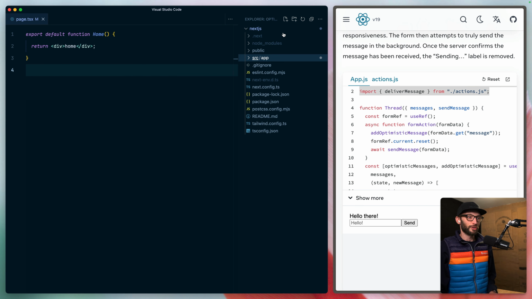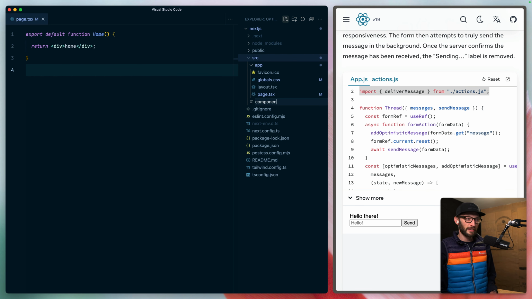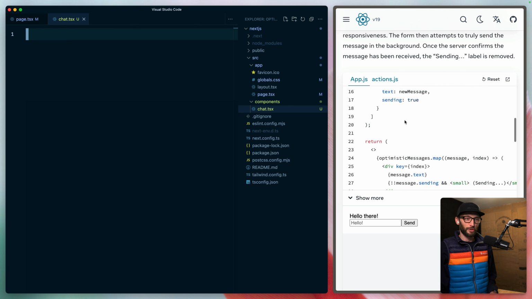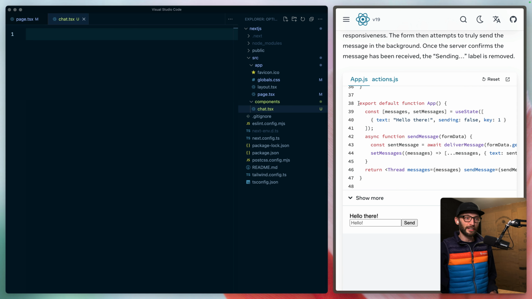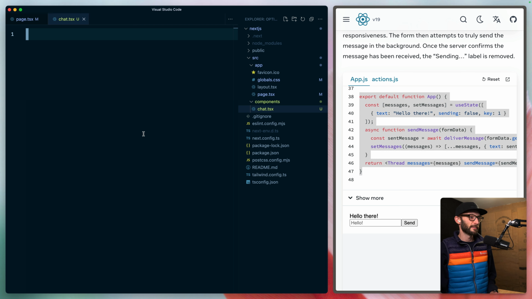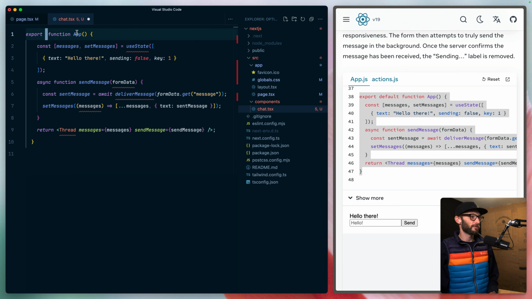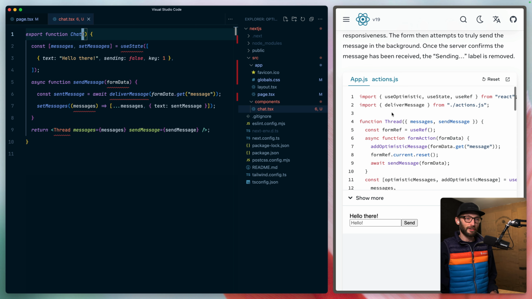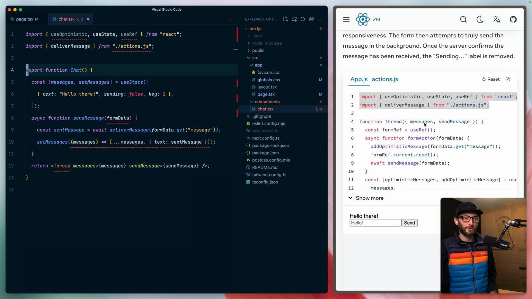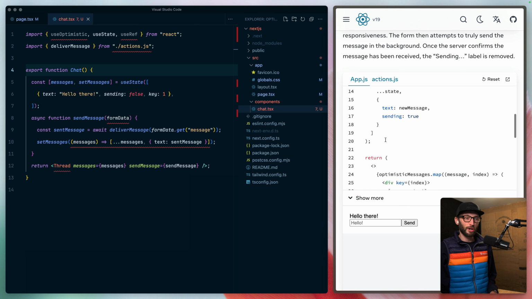So the first thing I'm going to do is create a new components directory and call this first one Chat, which is what the root app is currently called in the React docs here. So this won't be the default function. We're just going to call this one Chat. I will need to grab those imports. And we've got TypeScript errors all over the place, but we can fix those in a moment.